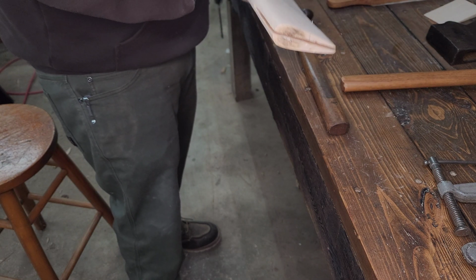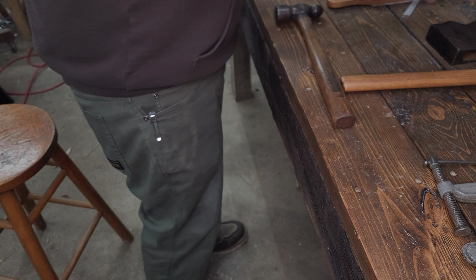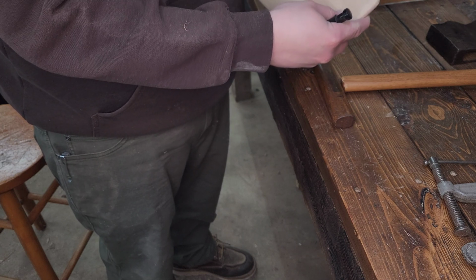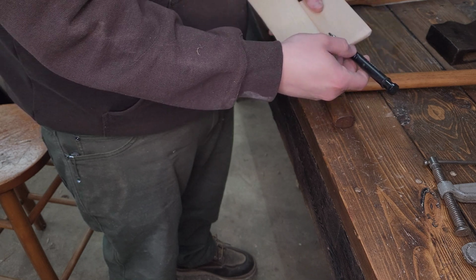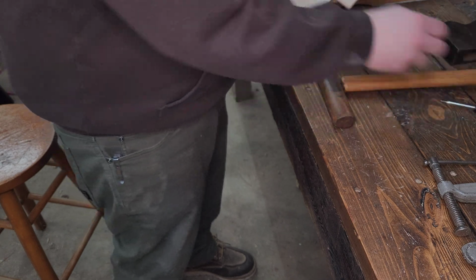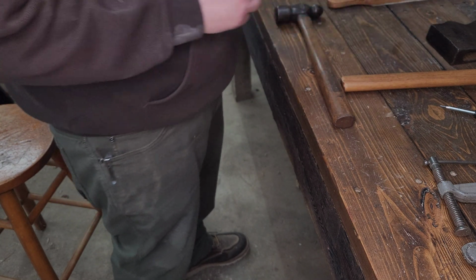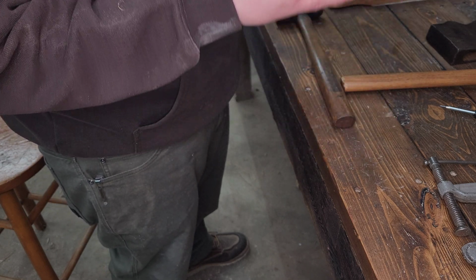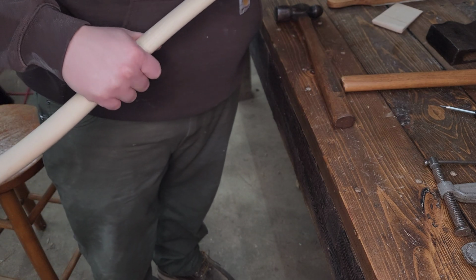All right, so now I am going to mark... I explain everything too much. You guys have probably seen me do this a bunch of times, but if you're new and you haven't, I'm going to mark the depth on my wedge that I know it will be at full depth. So if I hit that point and it's not gotten good compression yet, I probably needed a thicker wedge. So hopefully it stops just shy of that, maybe half an inch, and I just can't get the wedge to move anymore, because I don't want my wedge to bottom out.